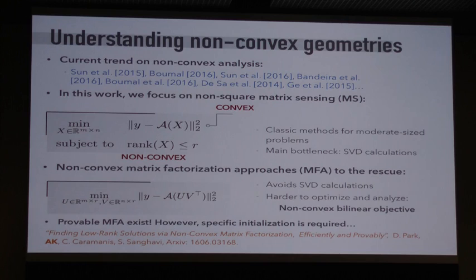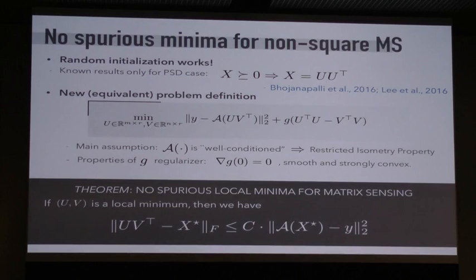Very recently, there is a nice line of work on how we can solve this type of problem using non-convex matrix factorization, where, going beyond this objective function, under conditions you can have global convergence if you have a good initialization point. But even in these cases, this initialization can be a costly computation. So in this work, we extend this recent line of work that says that random initialization works. You have probably all seen the nice talk by Tengyu Ma about the matrix completion having no spurious local minima. In this talk, we focus on a different setting, that of matrix sensing, so we have different regularity conditions.